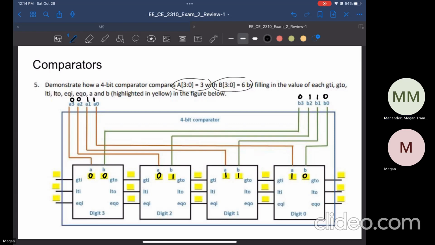So this is the starting point. It moves from left to right. But what's important to note is that we have to figure out what we're going to set these greater than, less than, and equal to. There's only one answer in this case. We have to set it to equals. If you set it to greater than or less than, like let's say you set it to less than instead, it's not even going to look at all the digits and it's just going to put a 1 in the less than all the way through. And we don't want that. We want it to look at the digits and compare them. So we have to set it to equals.